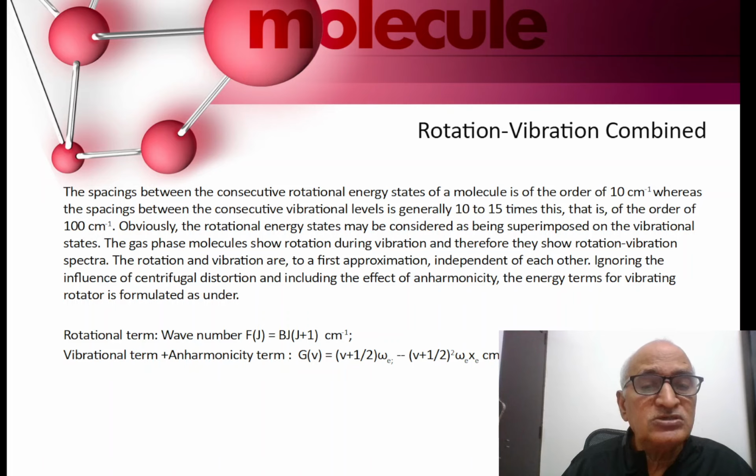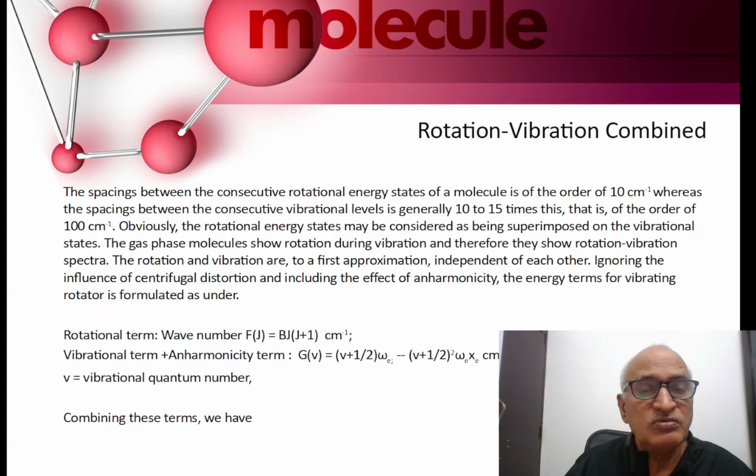Here I tell you what this anharmonicity constant is. When we study vibrational spectrometry, there I will tell you the bonds are not fixed, they are continuously stretching and vibrating. Therefore, some kind of inaccuracy enters into the classical equation, and that is called anharmonicity. That has been corrected over here. So we include three terms. The first term is the rotational term, the second term is the vibrational term, and the third indicates the anharmonicity term.